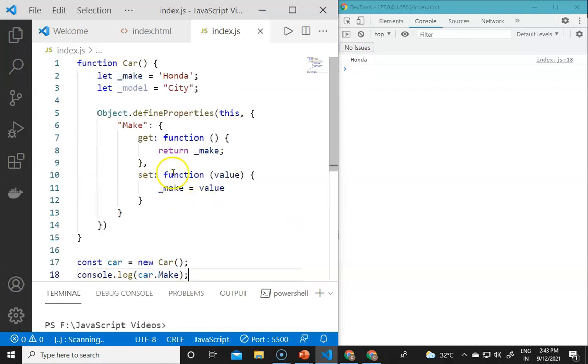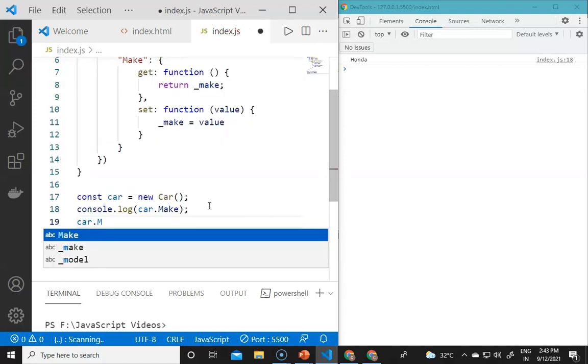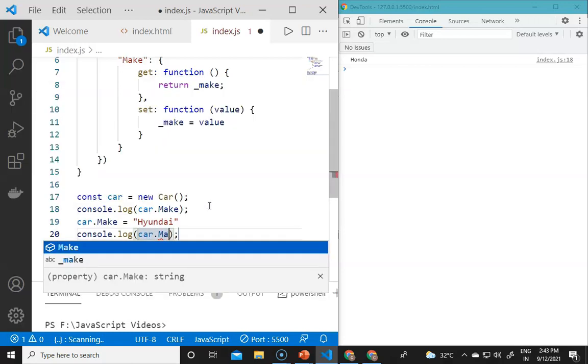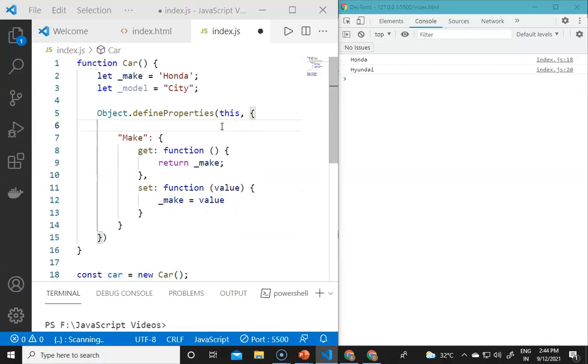Now if we have to set a new value to make, we can set it by car.make equals Hyundai. Now if I console.log again, you will see Hyundai. First there will be Honda, and then there will be Hyundai. So now we have declared both read and write properties.